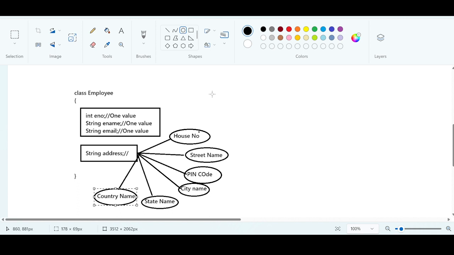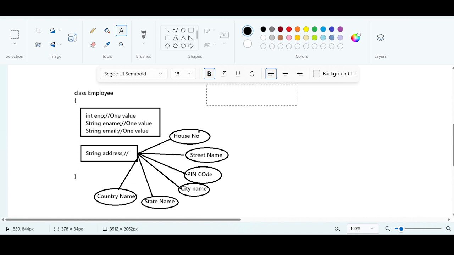So Java says, don't worry, guys. Java has come with an option. Java is saying you can use a relationship, to keep it simple.